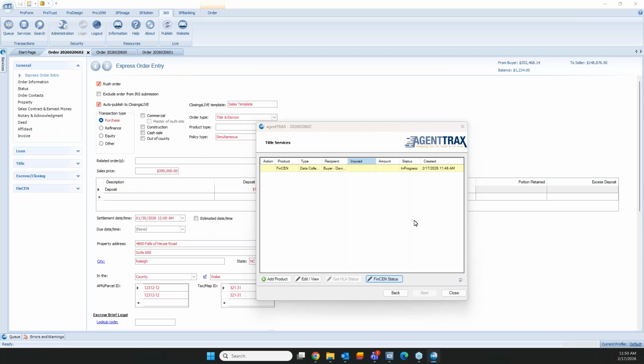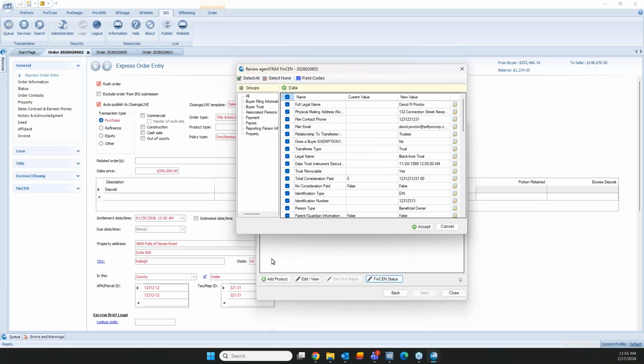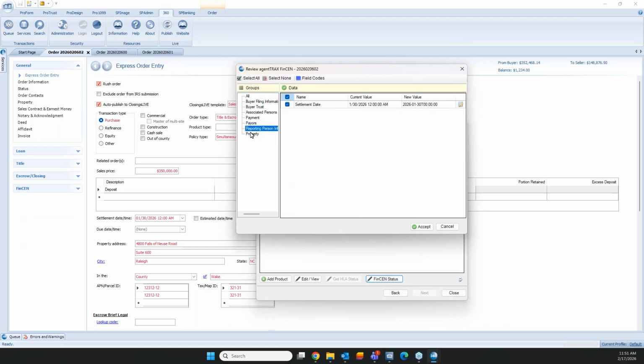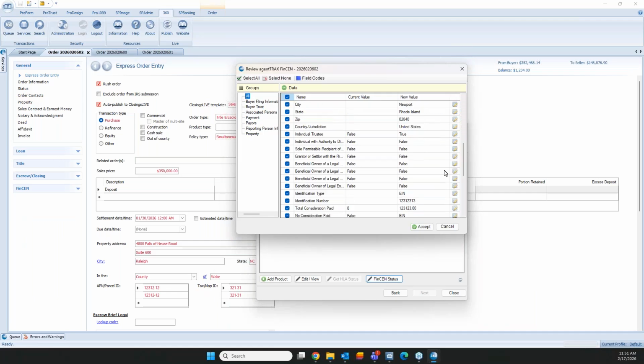But when we check the FinCEN status, it is going to reach out and fetch that. And you're going to see that pull over here. And it is going to write all the data to the appropriate fields within the select application.